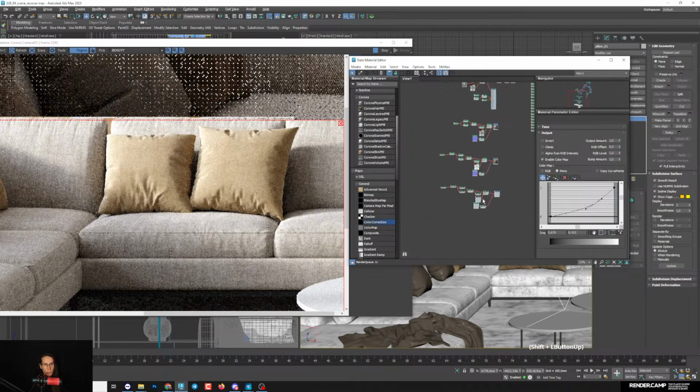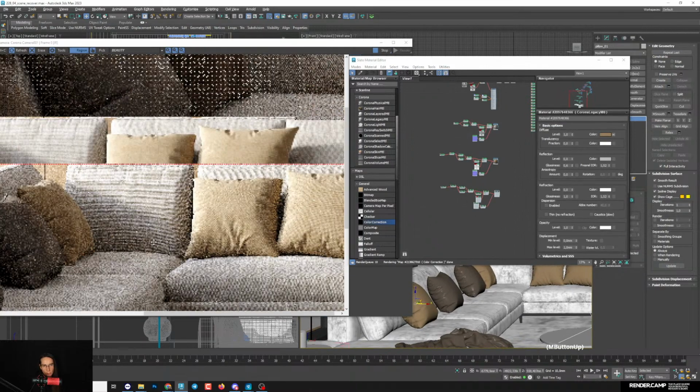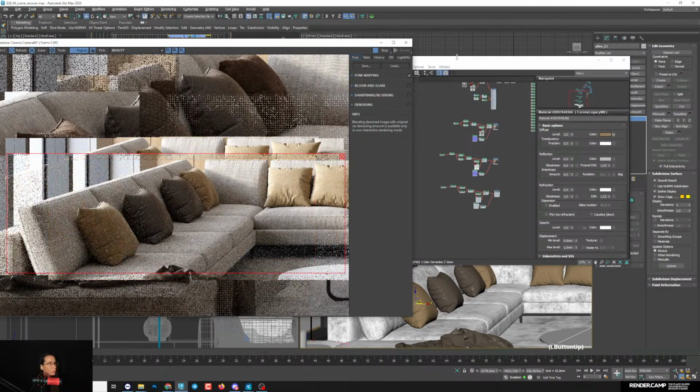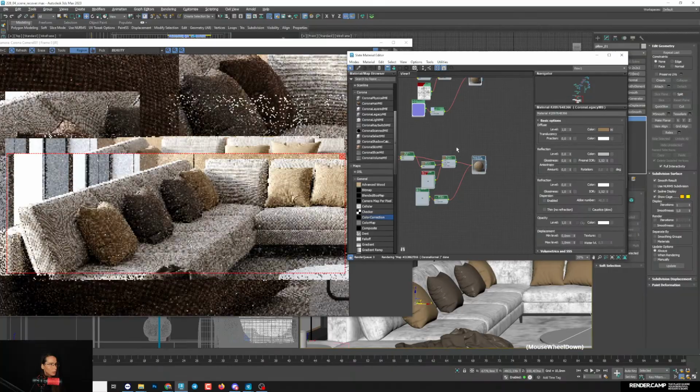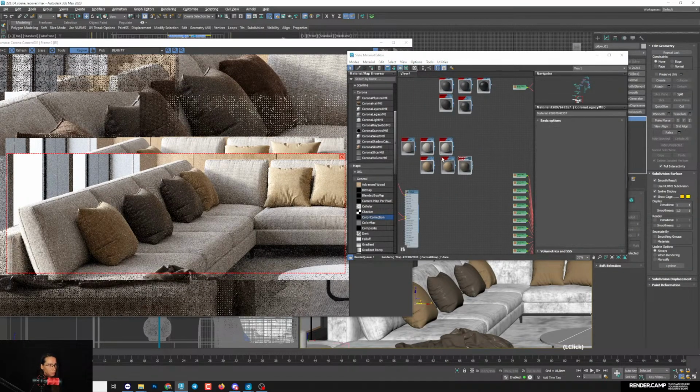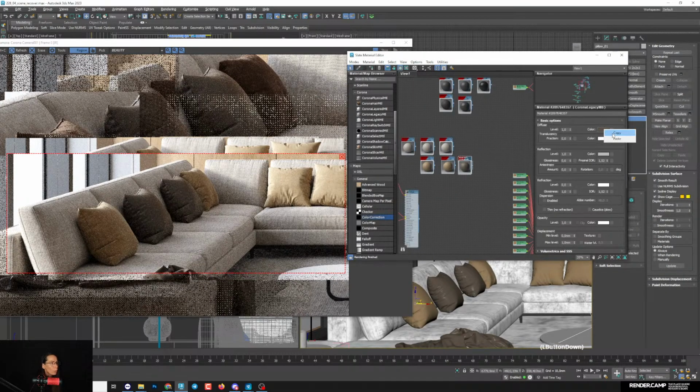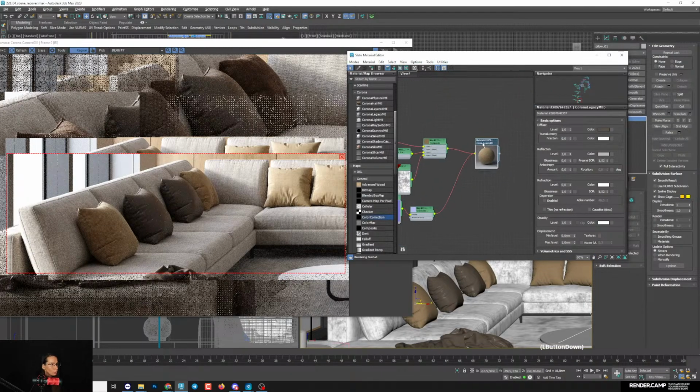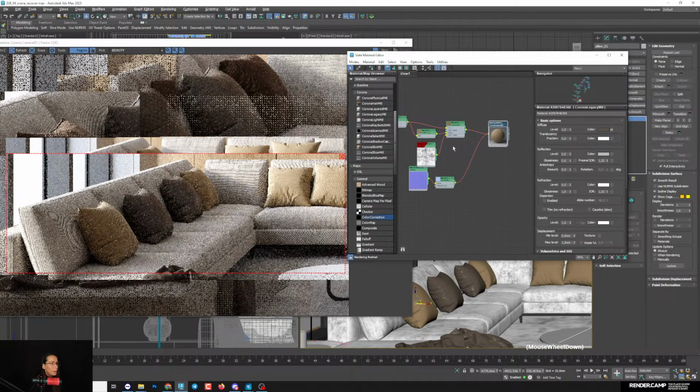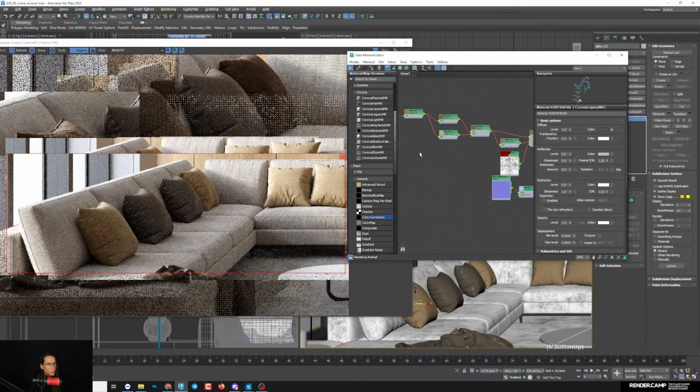I'll just copy this one. I believe it will be more or less the same. All we need is just the color. So one more time I'll select the material with the color that we applied before, copy it, add a new material and paste here so we can compare. And do we need to change the map, or will we do with this one? I think we can do with the same one, right? Why do we need to change the texture when we can customize just a color correction?